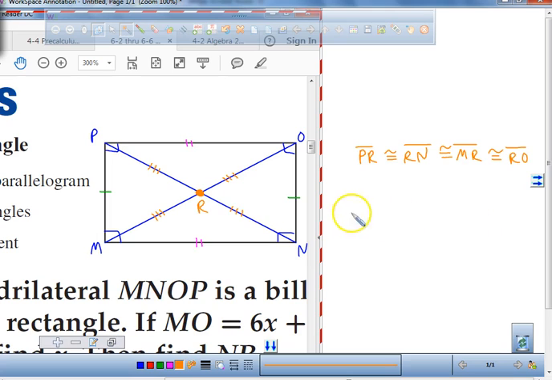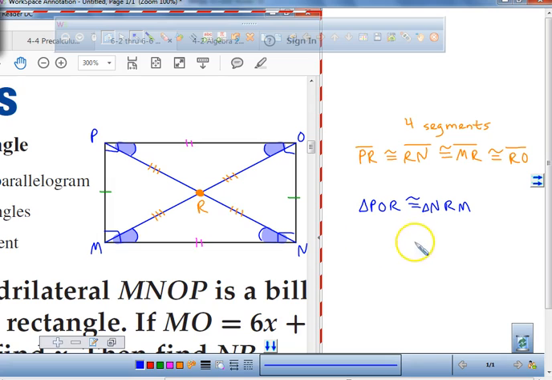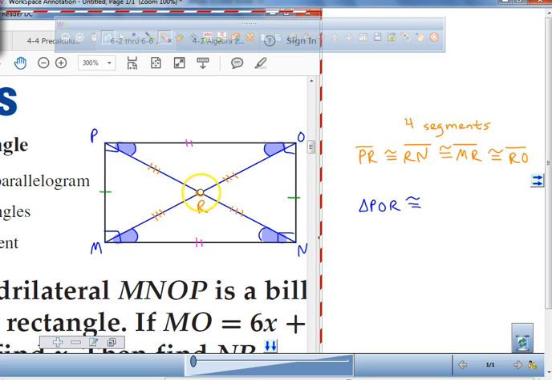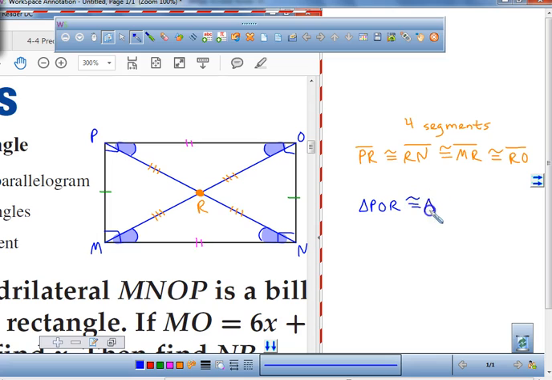Yes. Write those down. If you write those down, you'll understand you have 4 segments that will always be congruent to each other when you do what? When the diagonals are bisected. All right. If we have sides that are congruent, we're also going to have angles that are congruent. Okay? So right now, what I'd like you guys to do, label all these angles right here in blue. Those are all congruent to each other. We're going to say triangle P O R is going to be congruent to triangle N M R.